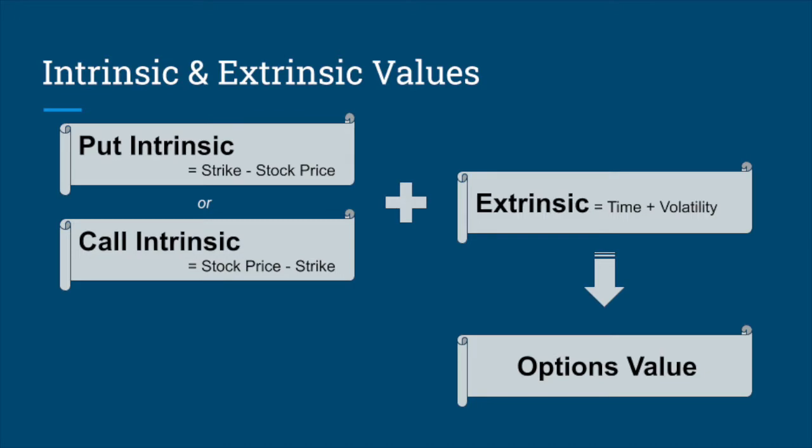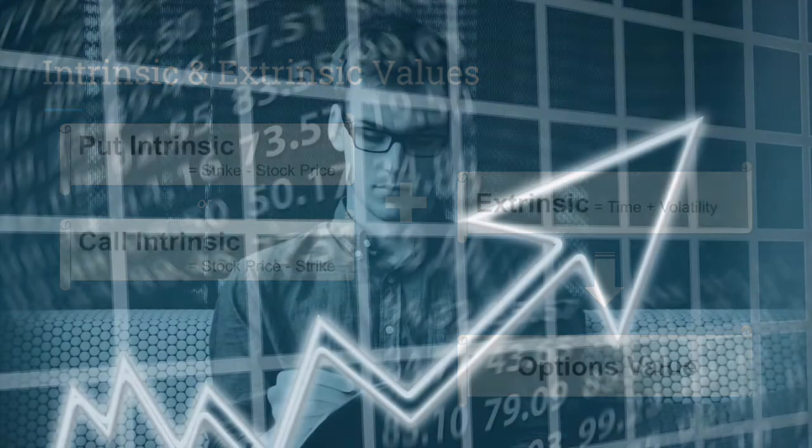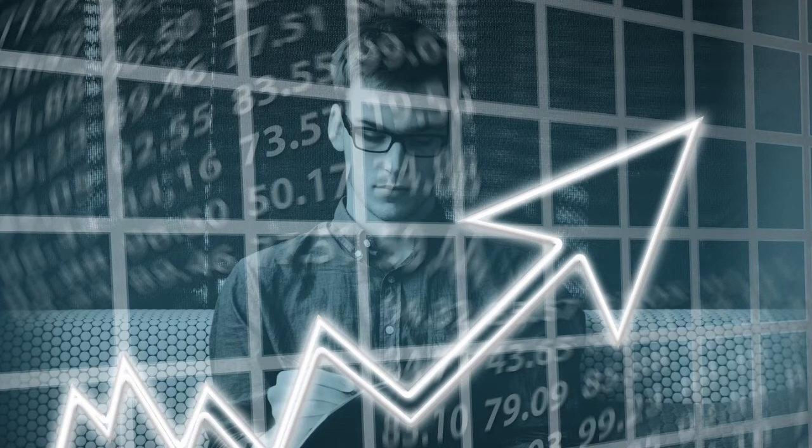The value of an option is essentially broken into two parts, intrinsic and extrinsic. Intrinsic is pretty straightforward and differs for puts and calls. The call option intrinsic value is the current stock price minus the strike price, with a minimum of course $0. Put option intrinsic value is the strike price less the current stock price, minimum of $0. If the resulting number is positive, then the position is considered in the money, which we'll talk about later, and is worth something to the buyer of the option, especially if it is considerably deep in the money.